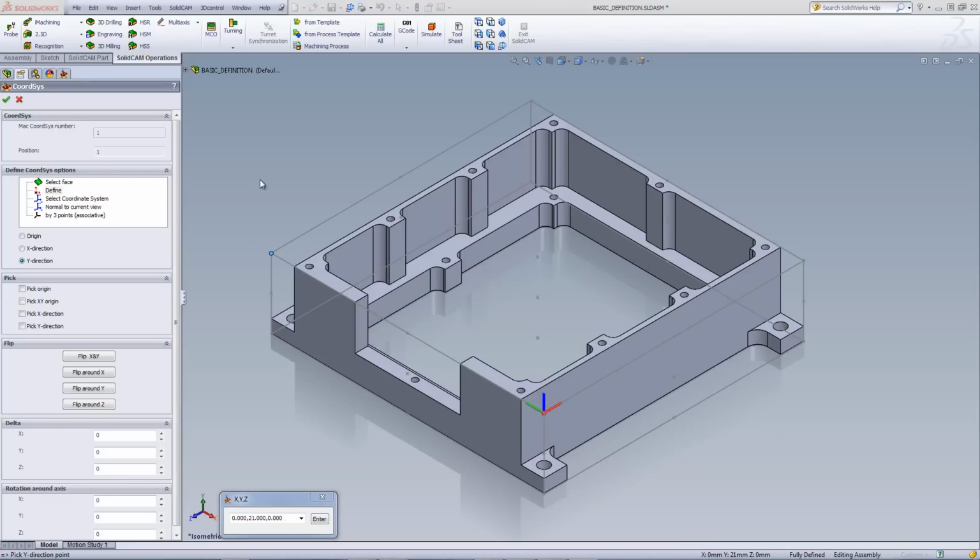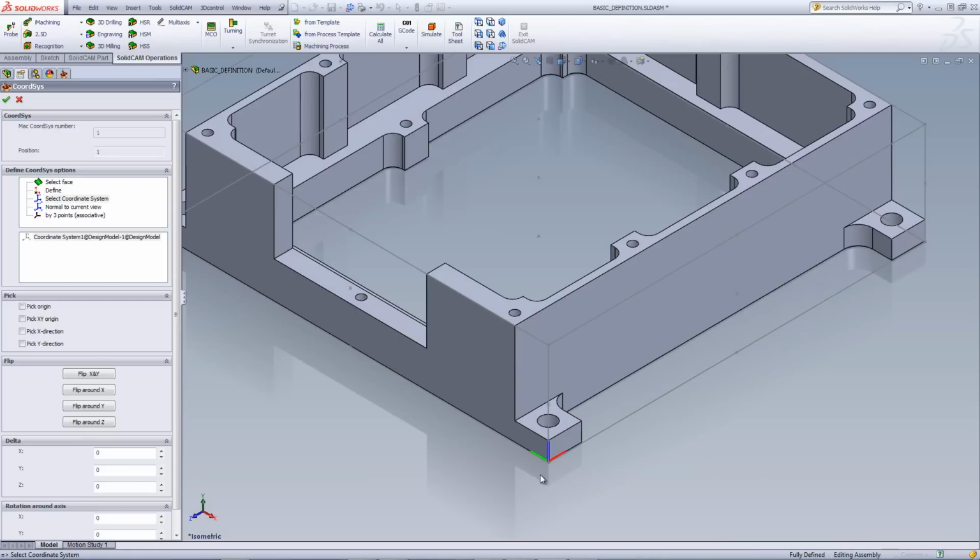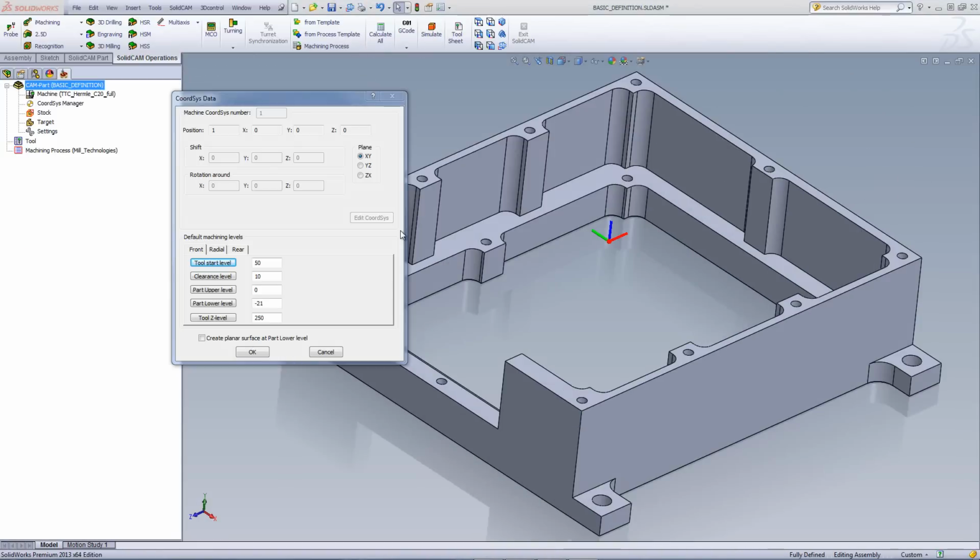Another way to create your home position is by creating first a coordinate system within SolidWorks, and you're able to actually use that coordinate system that you've created in SolidWorks for your coordinate system in SolidCam as well. All I have to do is click on Select Coordinate System, and over here you can see you have the list of the coordinate systems that I created in SOLIDWORKS itself. All I have to do at this point is just click to choose that particular coordinate system, and you can see my coordinate system has automatically popped up in this corner, which is the place where I created my SOLIDWORKS coordinate system.